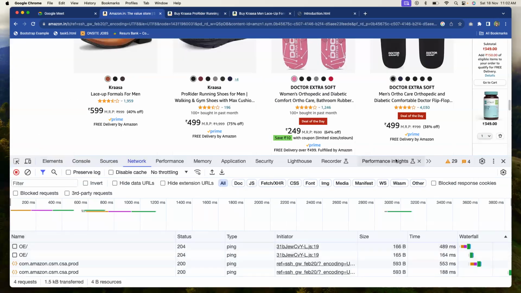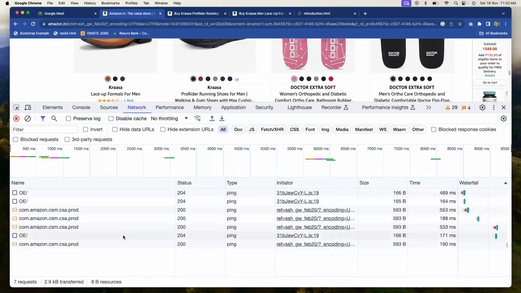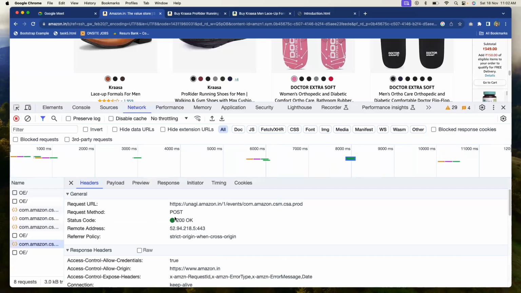See, before it was empty, right? But now, if you see, a few things happened. Okay, a POST call has happened. A response went and it came back with a 200. That means 200 is always a success response. That means you clicked on a good link, and for that link I got the response properly. That's what it mentioned.